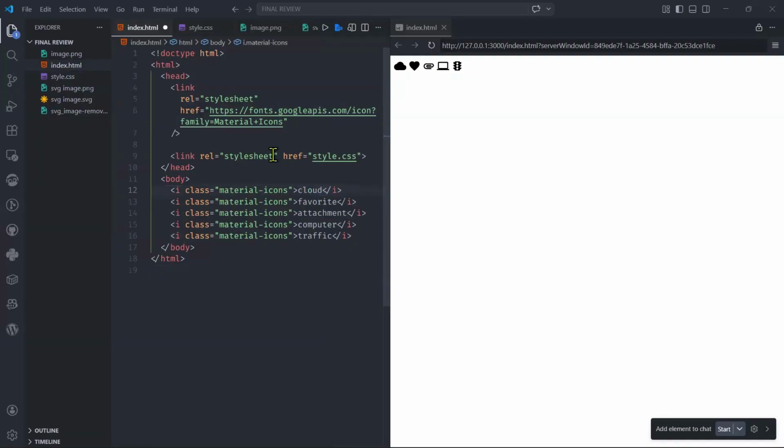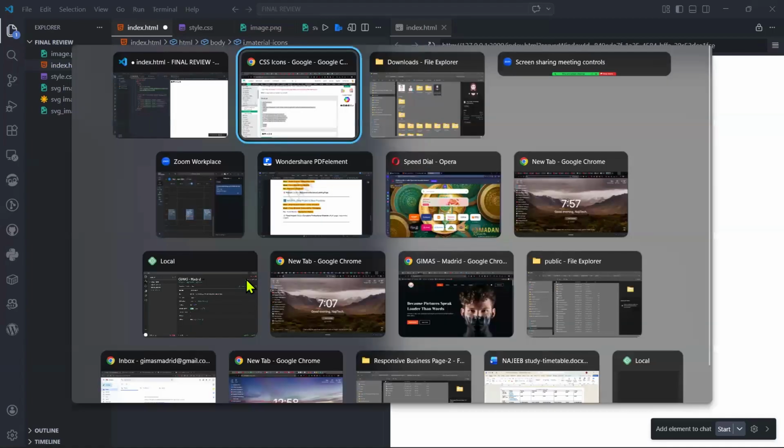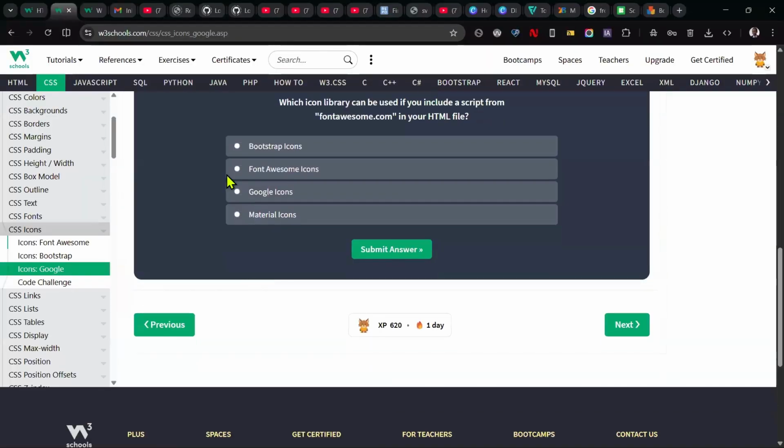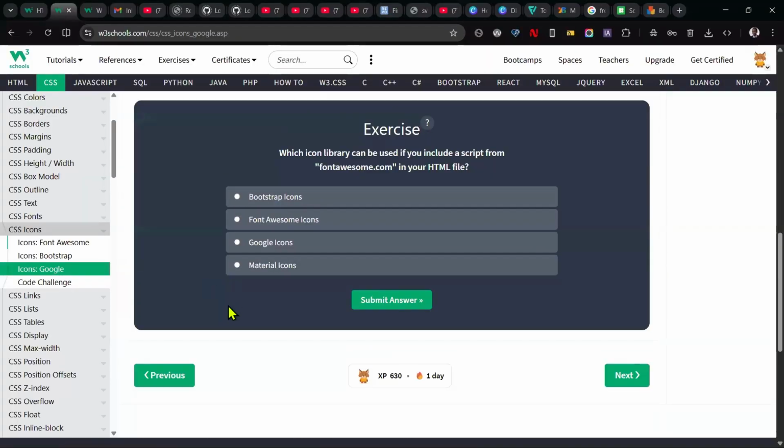So the same way. You look at a lot of them, they put them in the head because when the website is in the browser or Google Chrome, it normally reads from the head. So when it has already read this and comes here, it will just show it because it knows that this is the link or the reference that these icons are coming from. So those are these things.